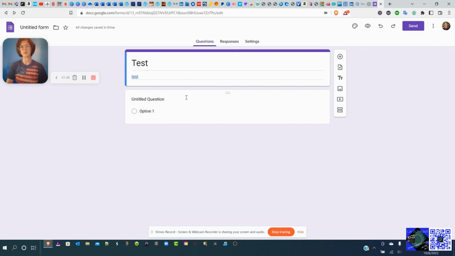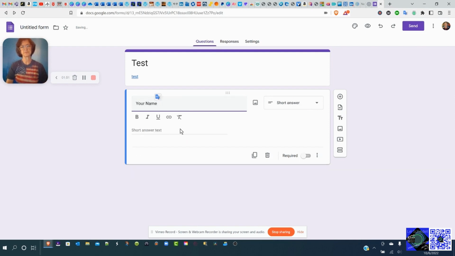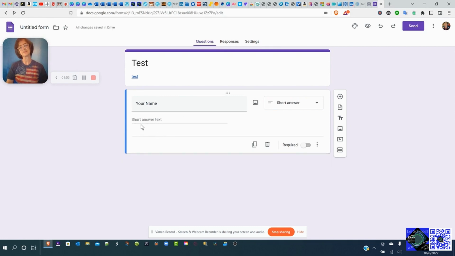This would be good with a business, or if you have a website associated with this form that you're going to use. Now that's just where you enter the question. So let's say we're going to ask them for your name, and it automatically selected a short answer, which will work for this, so you don't have to make any changes.